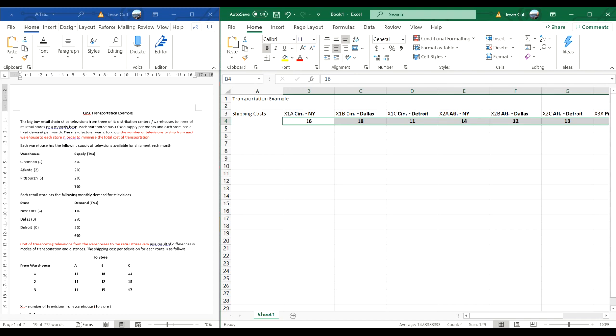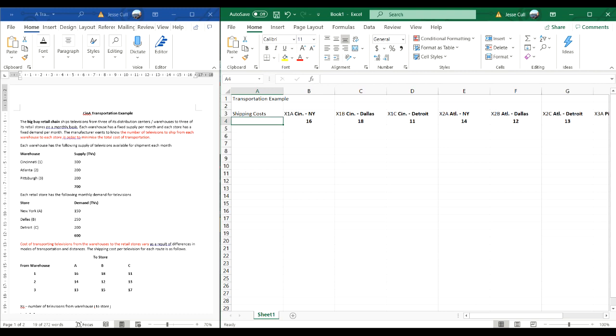Now, what we have to do is essentially we're copying our chart that was given to us in QM. So we're going to come down here and we're going to mention our constraints, or in this situation, requirements.